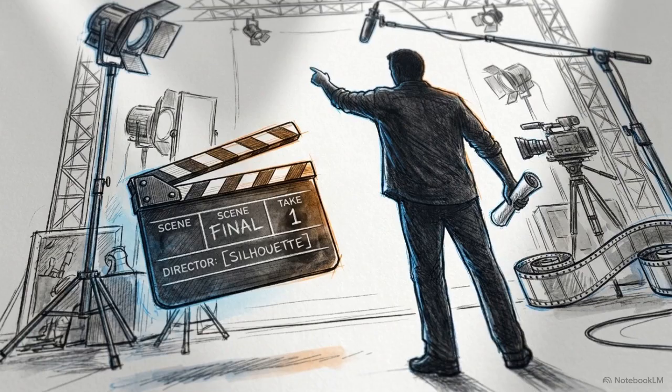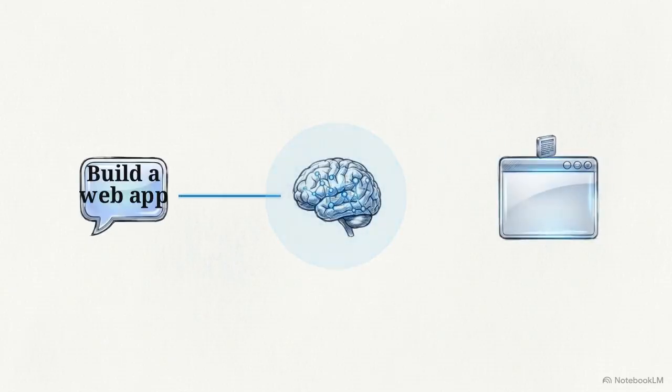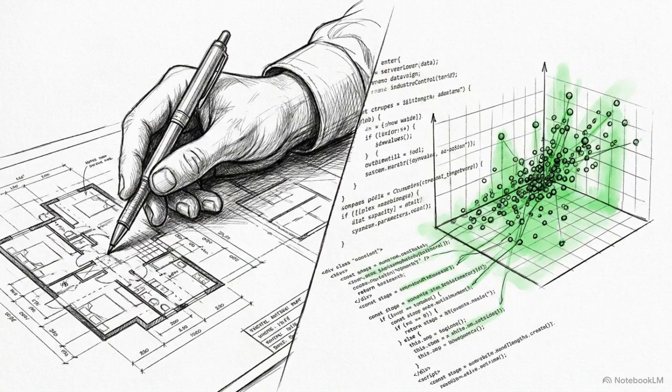Imagine you are a film director. You hold the creative vision and the big ideas. Your AI assistant is like your professional film crew. You explain what you want to happen, and the crew handles the technical work of building the scene. This is vibe coding. Instead of working in isolation, you have a continuous conversation. You guide the project's direction, and together with the AI, you turn your ideas into working machine learning experiments.